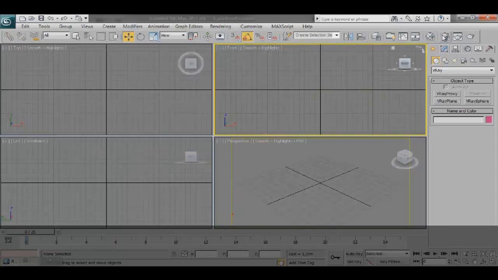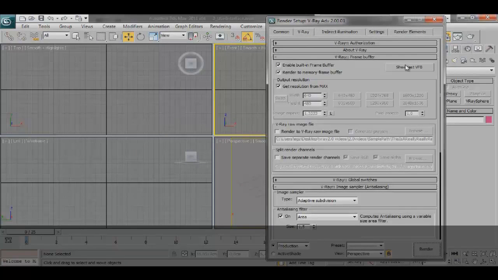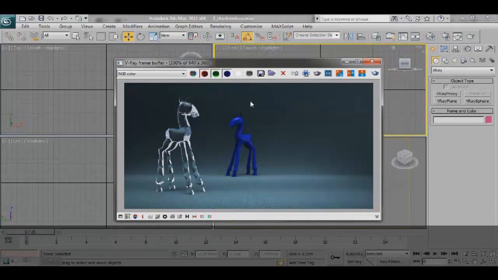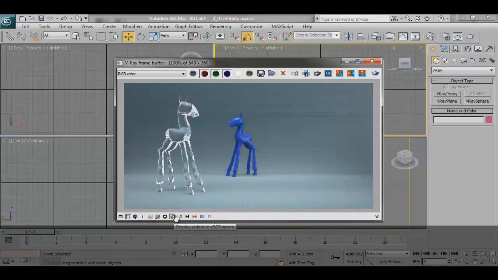Some of the biggest changes in V-Ray 2.0 are in the V-Ray frame buffer, and one of the first things you'll notice is there's a new button here for showing the history.